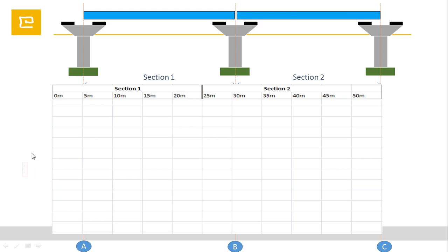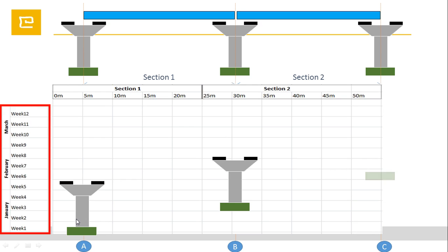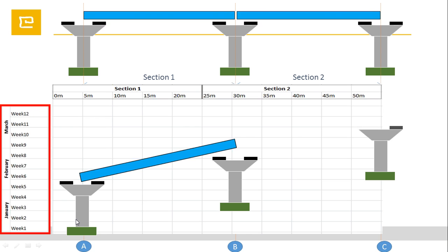So we just have the location dimension and the time dimension, and we started drawing the same drawing on the time axis. It means that the foundation in section A is starting in the first week, and later on we are looking at elevation and segments, and the second is going to start here, and the third, and this is the way of the same drawing.